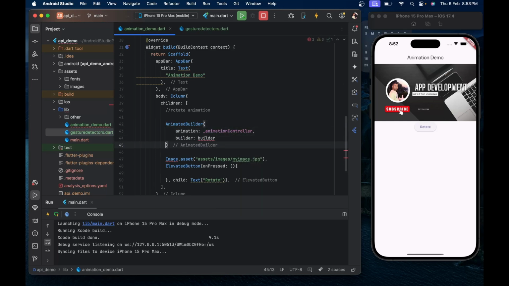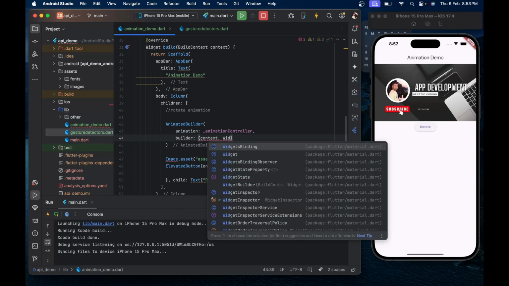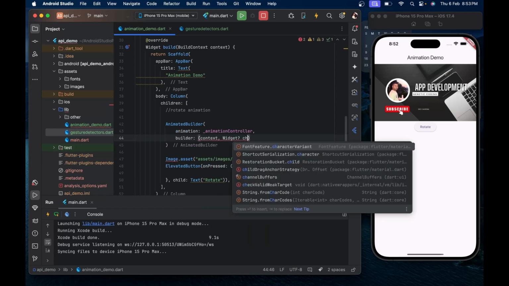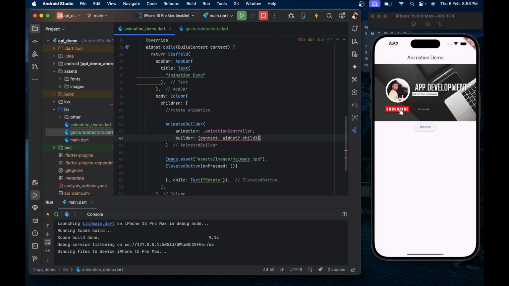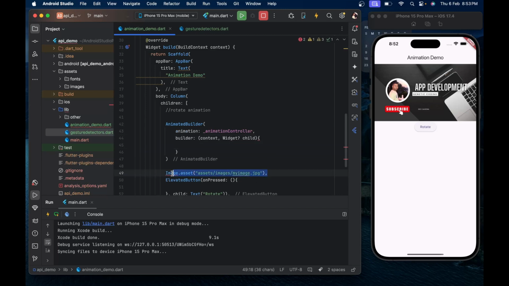And in builder we return a context and the child on which we want to apply an animation. So here we return our animated widget, the widget on which we want to apply animation.